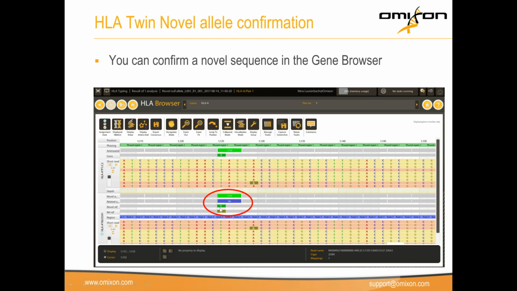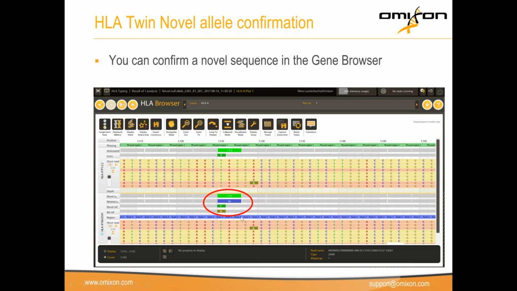Our sequence, however, has a T. And this T nucleotide now introduces a stop codon. It's not very clear on the screen now because it's a quite bright green, but it says stop. So this new T nucleotide now introduces a stop codon within exon 3.